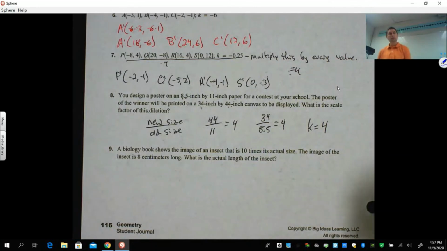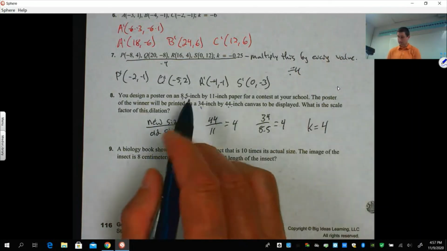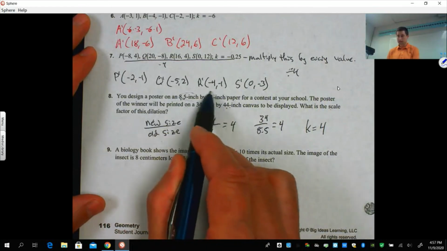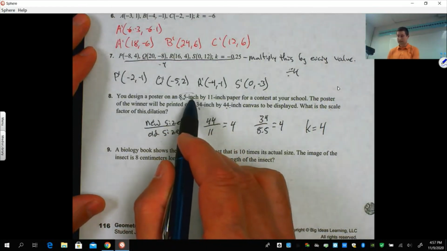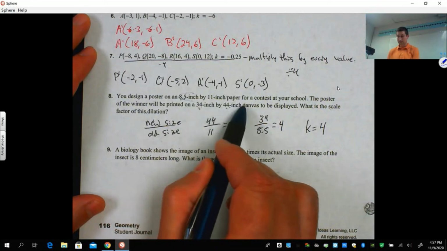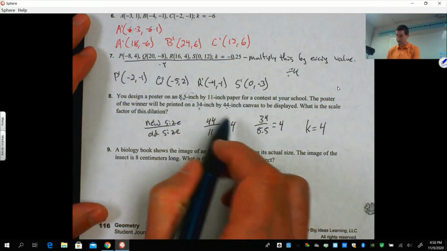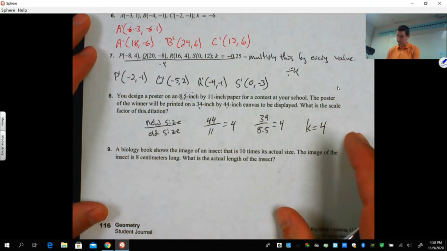Okay, a lot of times they print it based off the area that you're printing, though. So if your scale factor is 4, the area that you have to print is now 4 squared, or 16 times bigger than what it was. So if it cost $5 to print this, it's going to cost 5 times 16, or $80 to print this. Even though it's just 4 times bigger, you're printing 16 times the area, so you take it times 16 there.